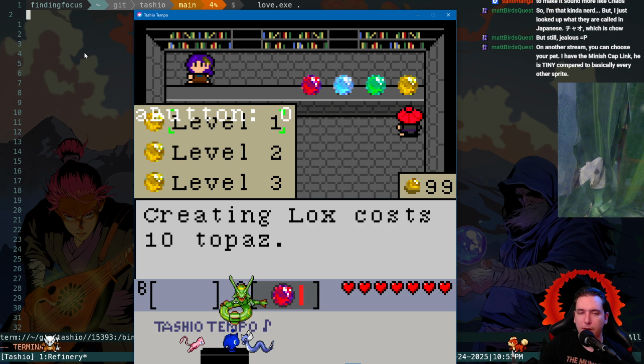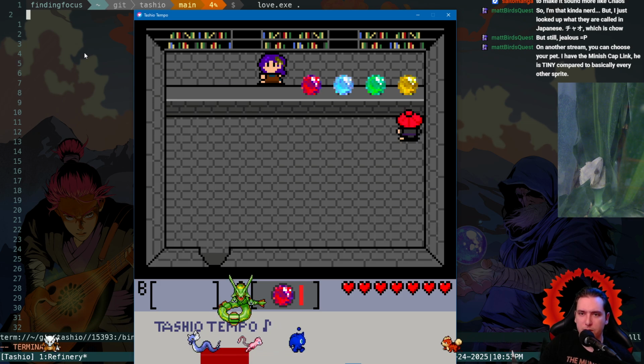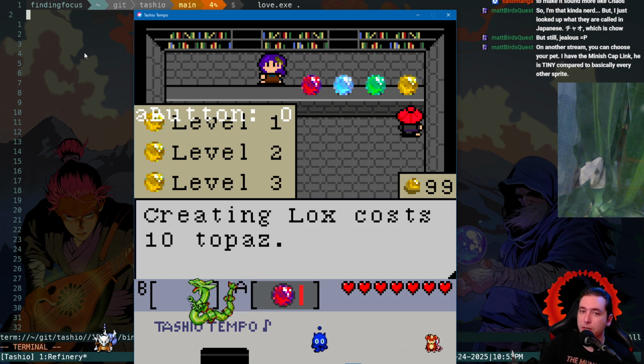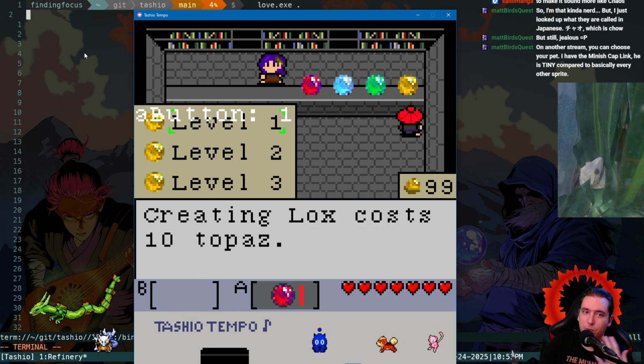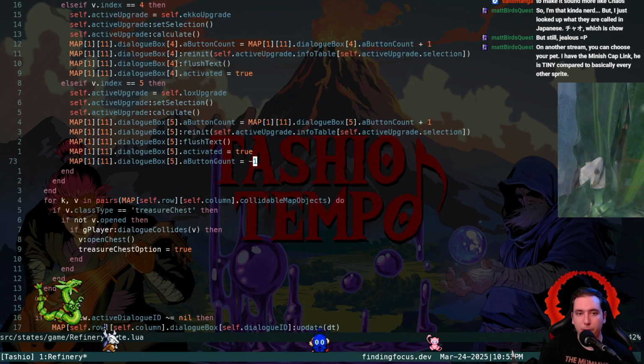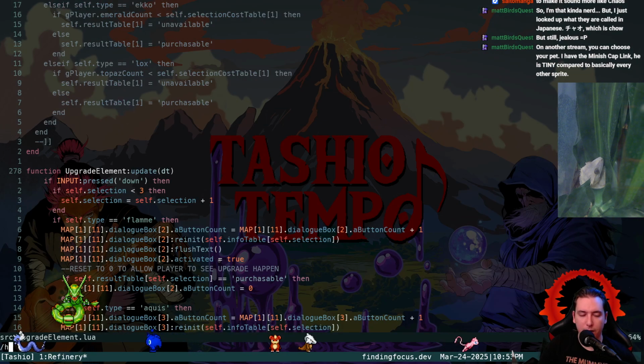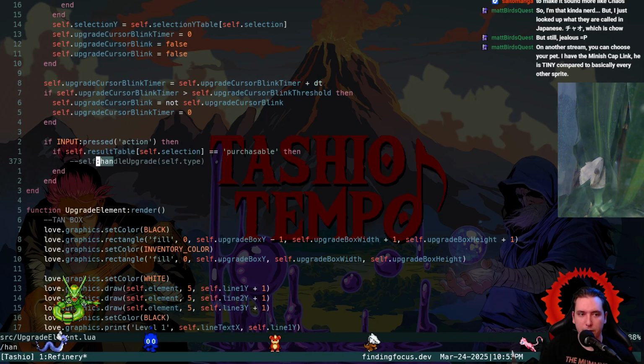Because now if we talk to this thing, it's a button count of 0, meaning that once we press A, it'll give us the upgrade, and it won't close the dialog box. So it gave us the upgrade. We didn't do the deduction just yet. We didn't do the actual handle upgrade, which we can just turn back on because we had that handle upgrade right here. We'll turn that back on.